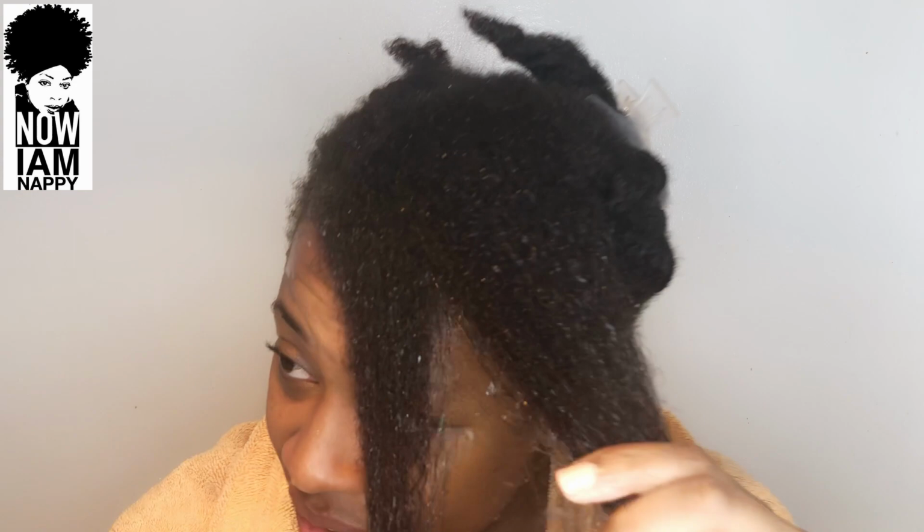Okay, now I'm gonna take this down section by section, and you guys, I recommend that you again do this in the shower. So just take down each section. But I would focus this on the roots, and work your way down the hair shaft. Make sure your hair gets fully coated. Oh, it looks really good and shiny. Can you see that?